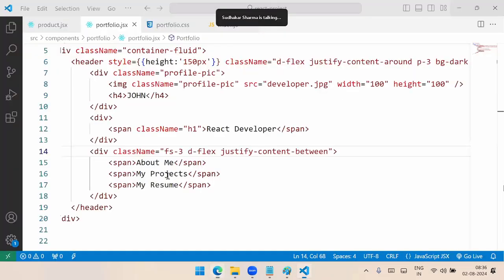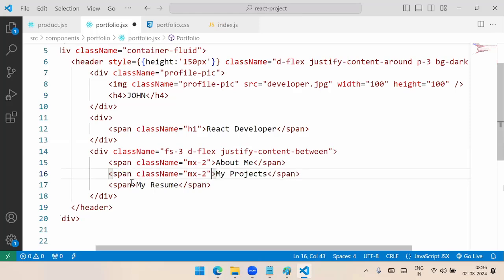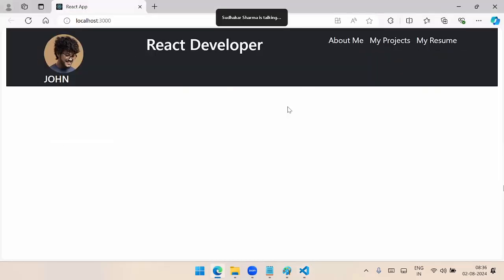And class as mx2. Just some small. Okay. Later we will implement the navigation for that. Fine. Now what should happen is user should able to click on this and those details must come and display below.